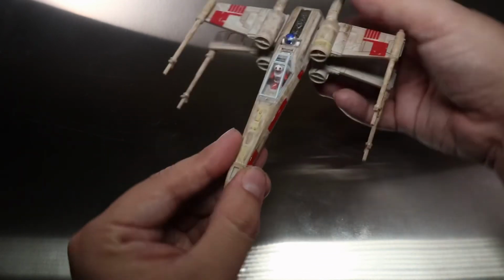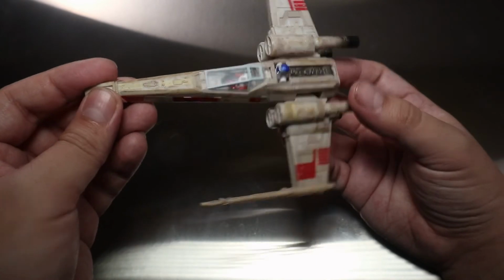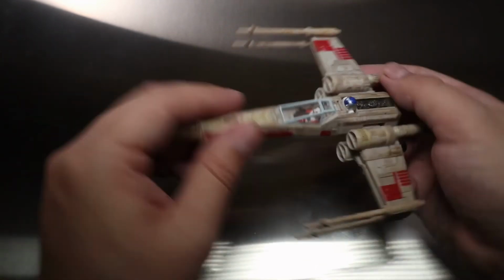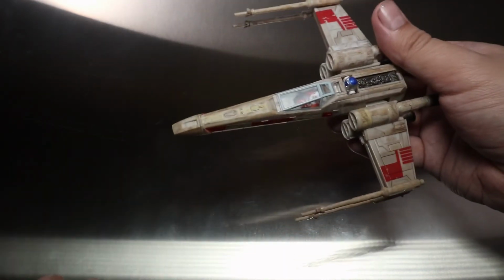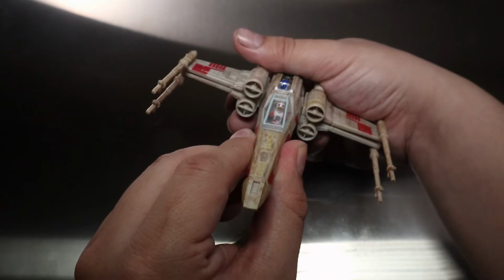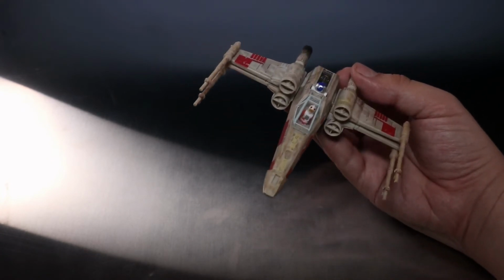One other thing I do want to mention is when you close it, this time I didn't do it, but sometimes you'll end up with the fuselage, the entire front piece here, sideways like this. Not every time, but sometimes. So all you have to do is turn it and you're fine. It's not really an issue in any way. I just wanted to mention it in case you close it, set it down, and realize, hey, it's sideways. That's just a quick rotation. Doesn't really do it the other way, I guess. Yeah, it does. Okay, it's just a little bit harder that way. This way is a little bit softer, I guess. The joint isn't as tight. Really simple design. Small. Looks good. I like it. Anyways, let's get on to some comparisons.